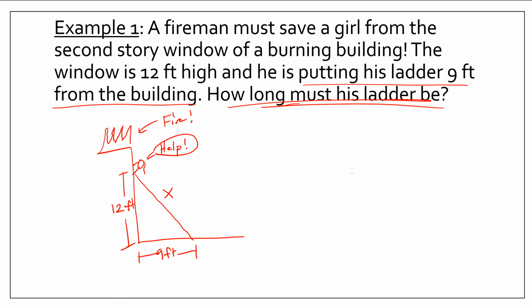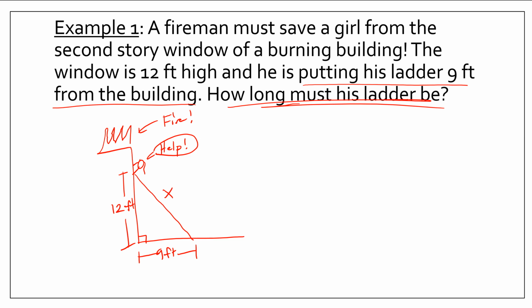Now, what do I notice about this problem? It's a building contacting the ground. Do we think there's a right angle in there? Definitely. Almost all buildings have right angles to the ground unless they're crazy, weird shaped buildings. Like there's that one in England that's like an egg, something like that. That one doesn't have right angles. Basically all the rest of them do. So we have a right triangle.